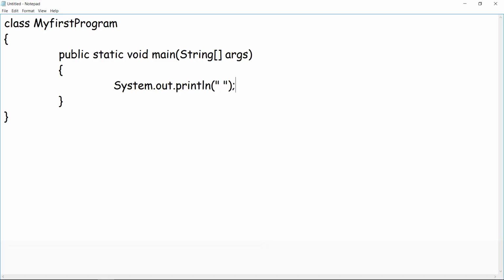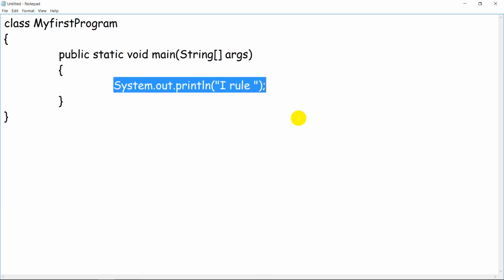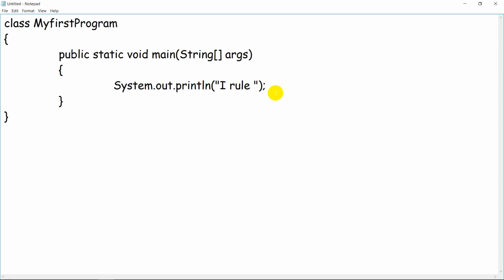Whatever you write within these double quotes will be printed as it is on the output screen. I will tell you what System, out and println individually mean in later videos, but that is not important right now. You just need to remember that this line will print the message written within these double quotes on the output screen.